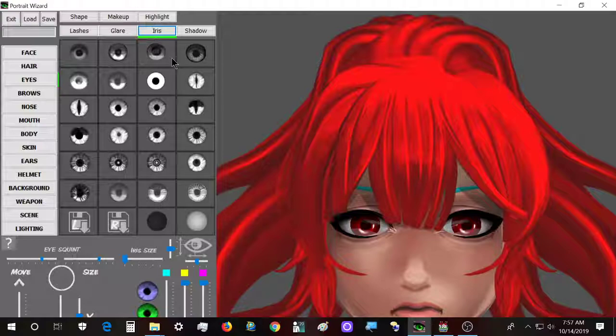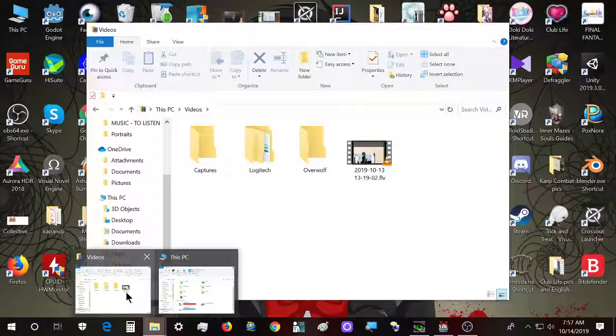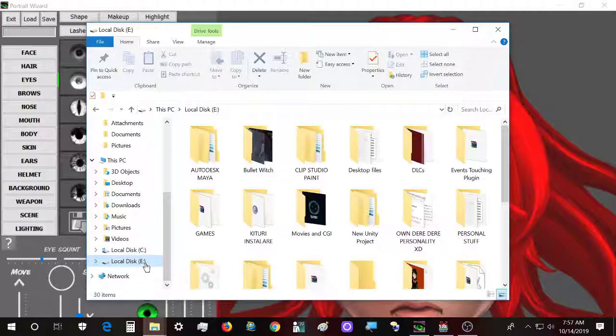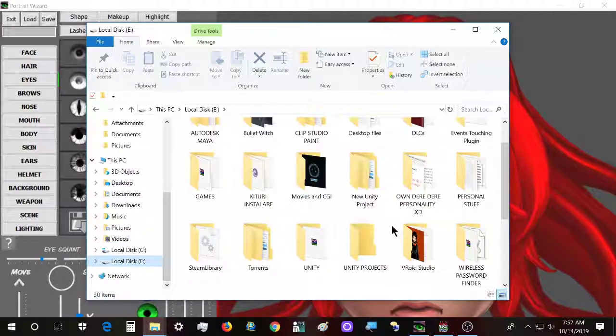No, the iris size, let's leave it as is. I could actually, no, let it like it was before, something like this I think, or this. Let's see which choice I have made.